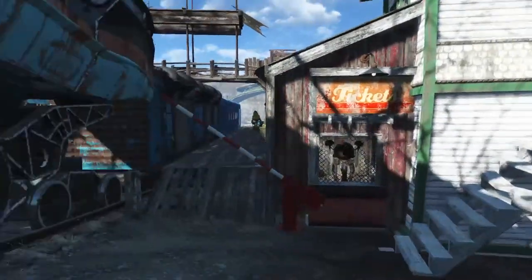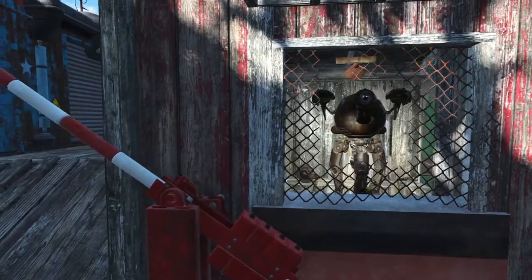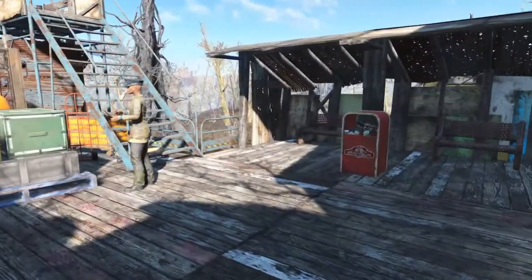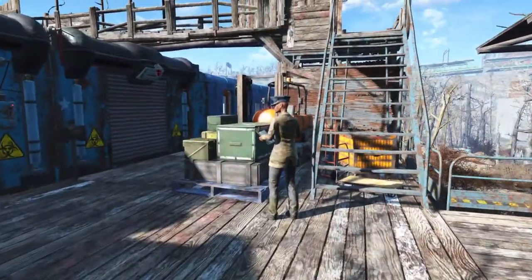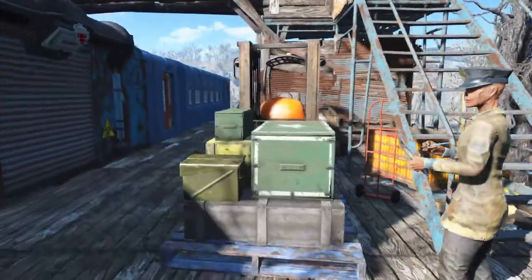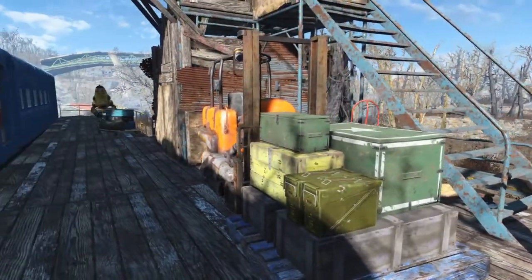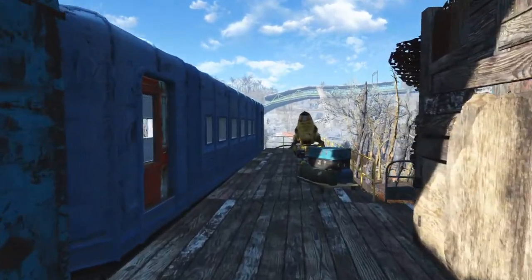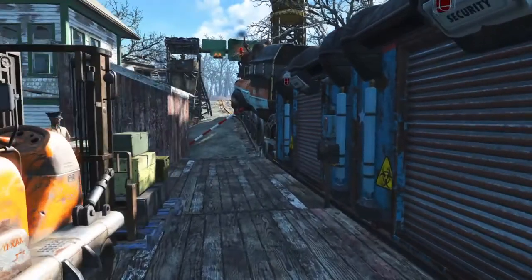So yeah, as a passenger, you buy a ticket from this Mr. Handy. Come through here, you can wait in this area here. It's like a little waiting shelter. Cargo being loaded on this little forklift. This is the passenger carriage. This guy brings the luggage up. So I wanted it all to kind of look like, you get the idea of how it would work.